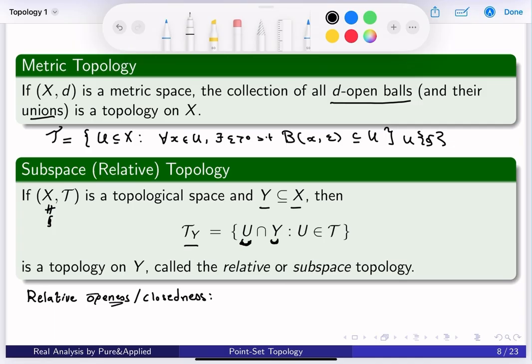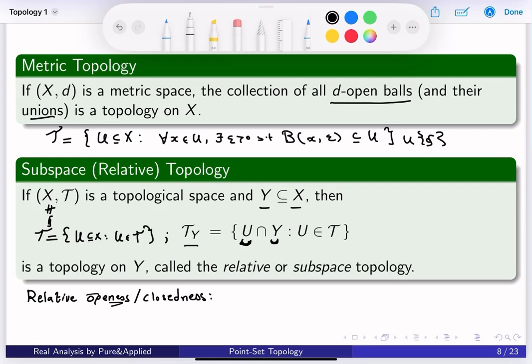So remember, trivially one can write T as the set of U in X such that U is in T, if I'm going to write it this way.